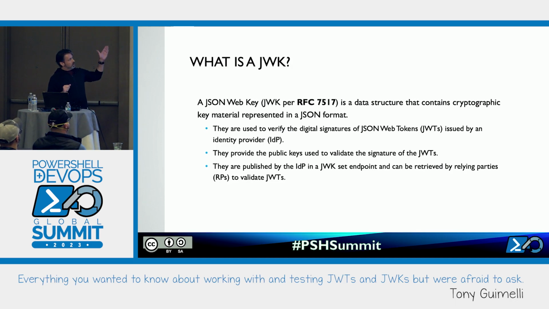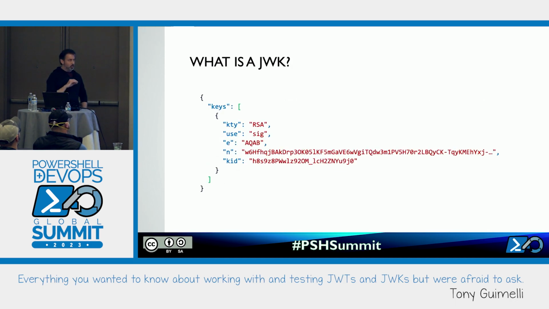So the identity provider signs the JSON Web Token with its private key and then publishes a public key, which is effectively a public key serialized as JSON in the form of a JSON Web Key. And it is typically retrieved at the identity provider in something called a JSON Web Key set. Now, in this case, I only have a single key in the set, but we can see based on the JSON array that you can have multiple keys in the set that are uniquely identified by something called a key identifier. And in this case, this is a pretty typical JSON Web Key.